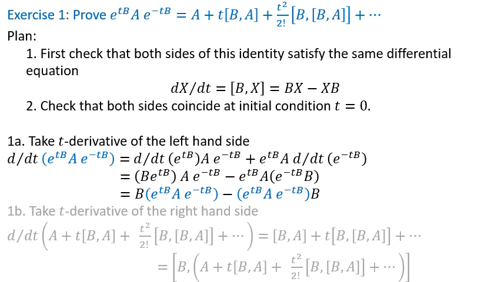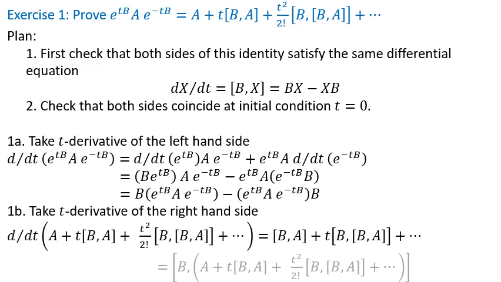The t derivative of the original product, shown in blue, in parentheses, is equal to the commutator of this product with operator B. Next, we take the t derivative of the right-hand side and obtain an infinite series, which is exactly the same as the commutator of B with the original series. So the required differential equation is satisfied indeed.